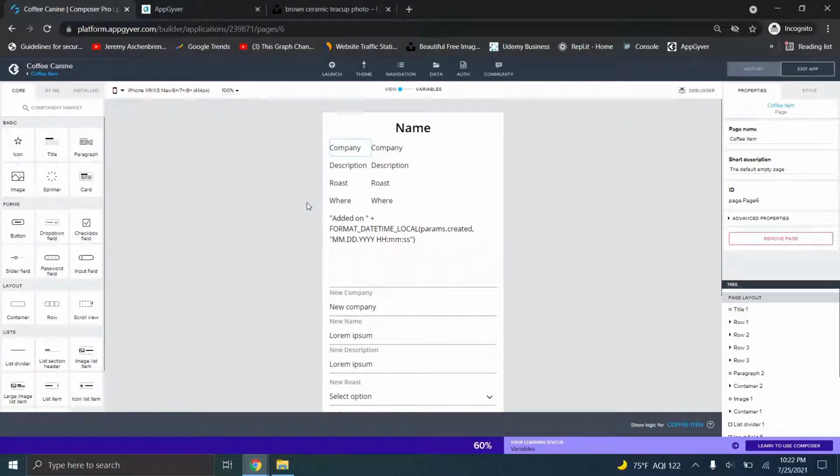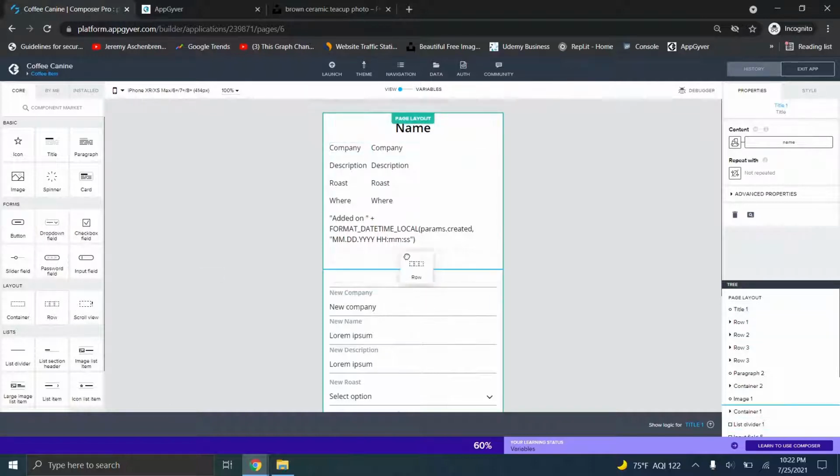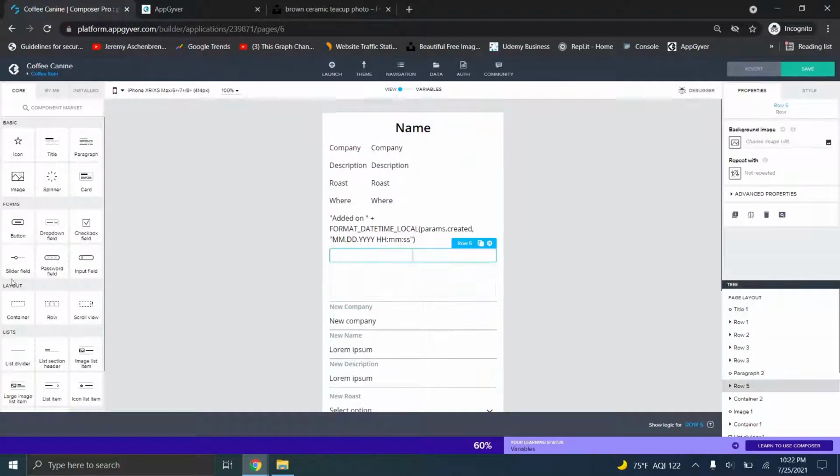You're going to set up how you want the information displayed, and then we're going to connect it. For me, I have the name up top in bold, centered, and then I have this row here. To create this, you just drag over a row, and then you can add a container or a password field, whatever you want it to be.